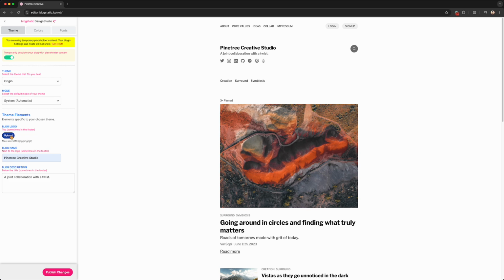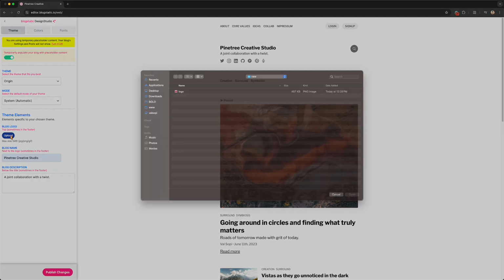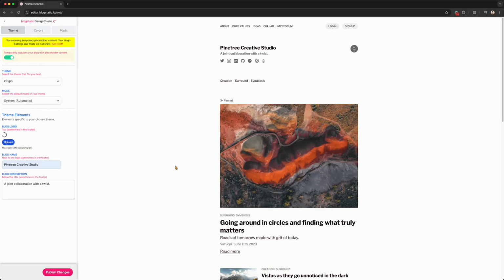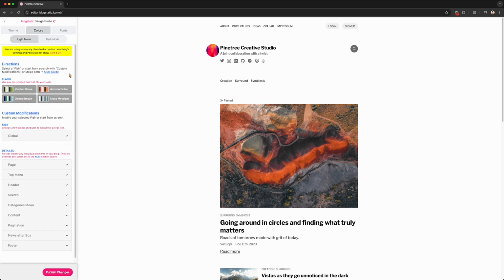Let's go ahead and upload the blog logo. So let's do that. And next, let's move on to the color section. The color section is divided into 2 main parts again, the Flairs section right here, and the custom modifications section right below it.